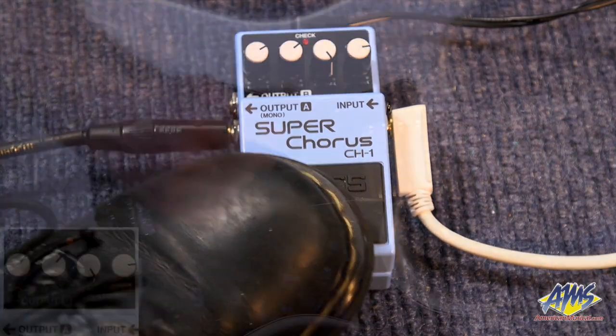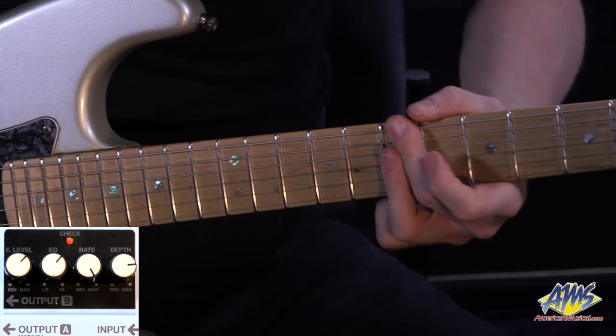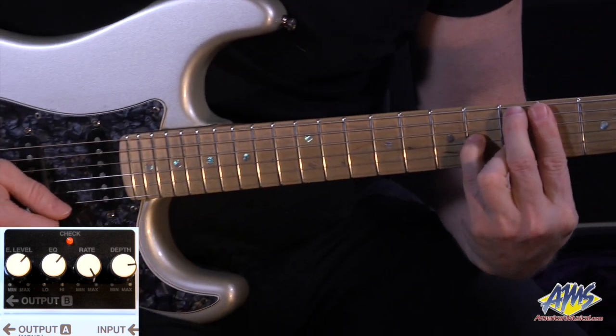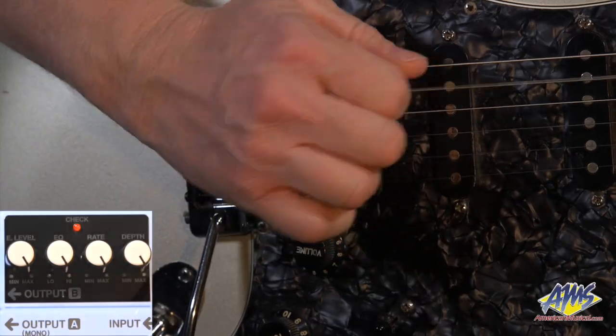Chorus pedals are often used to emulate a Leslie speaker sound from an organ by simply increasing the rate. Here's a special sci-fi effect that you can get by cranking the depth and the rate.